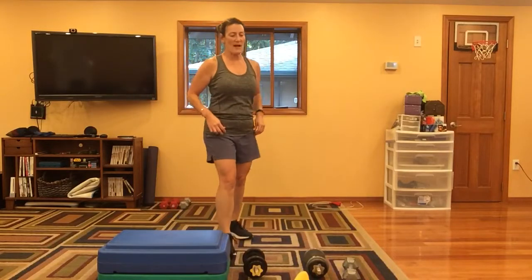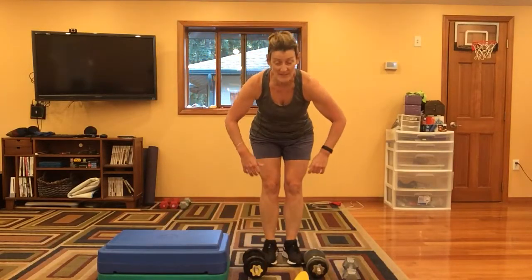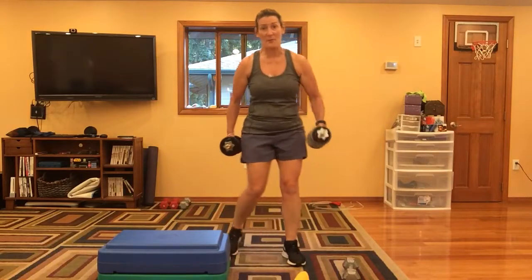Curl and press, and don't worry, we'll revisit. These curls impress again.